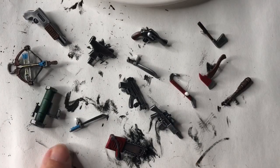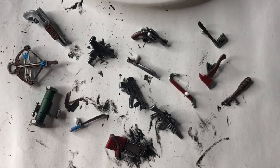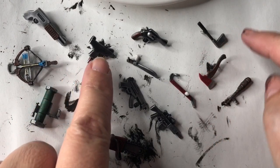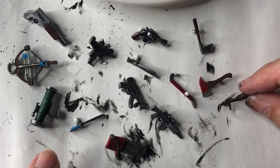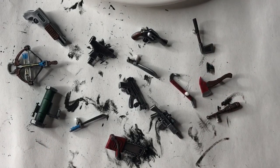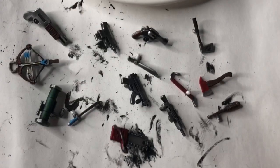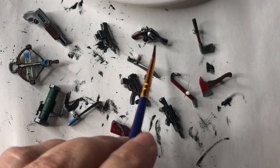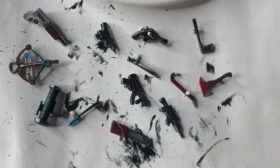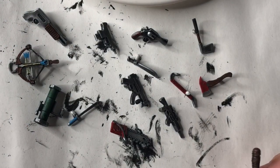Okay, apart from some little touch-ups where I've botched things because of my bad eyesight, I think that's us done. You can see how easy that was. I just need to redo the silver on that actually. Give that a little go now. Yeah, super simple, and they look adorable. What's not to love? Look at that tiny revolver. I'll take some photos now and stick them up afterwards.